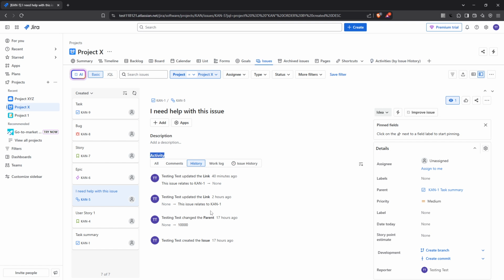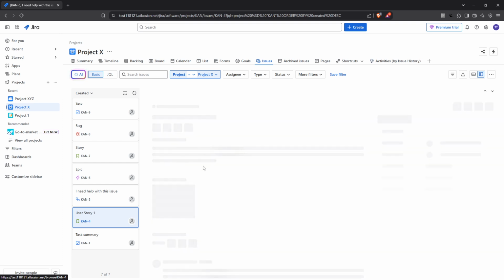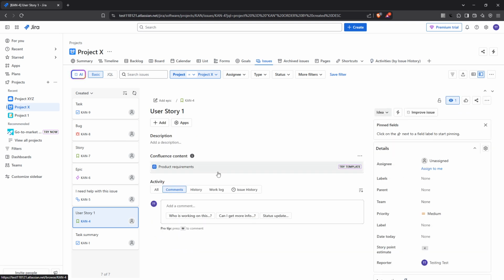And there you have it. By following these steps, you can efficiently search and view the history of issues, bugs, and tickets within your Jira projects. This can greatly enhance your ability to analyze project trends, address problem areas, and streamline your workflow. I hope this guide proves helpful in your project management efforts.